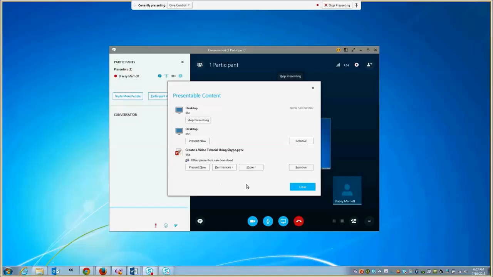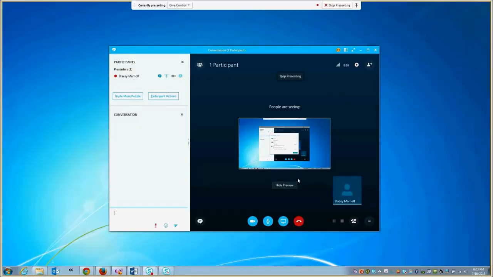So this presentable content window is where I would go to switch between my different items. If I wanted to switch back to the PowerPoint file, I could click that. I'm not going to do that right now. Or I could go back to my desktop. I'm just going to close this window. I just wanted to show you where you would go to switch between different items.